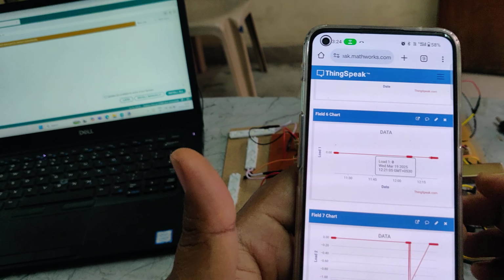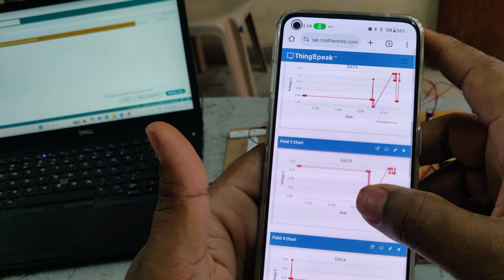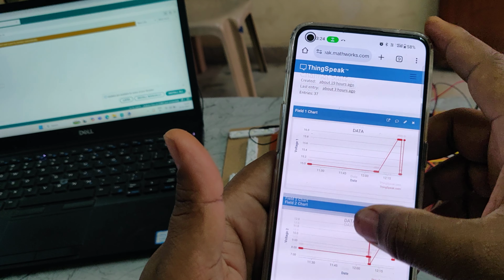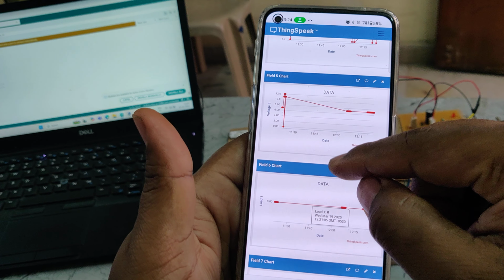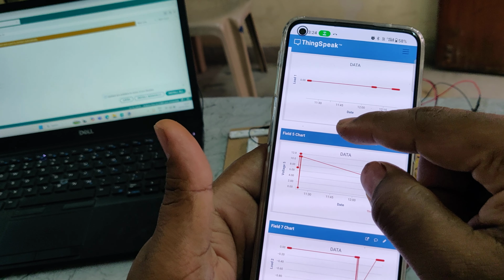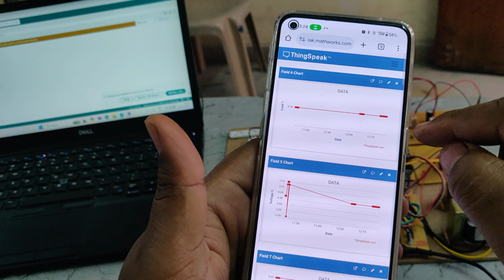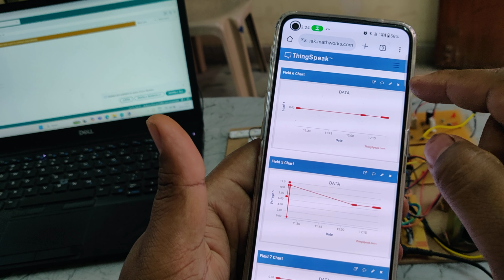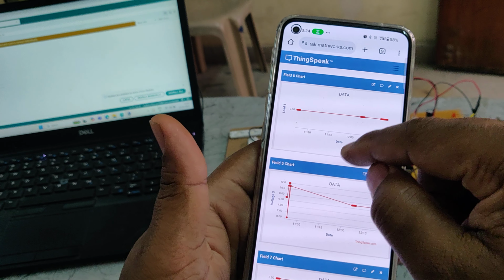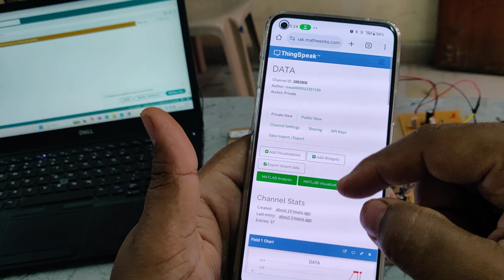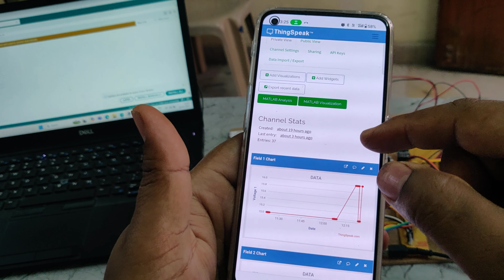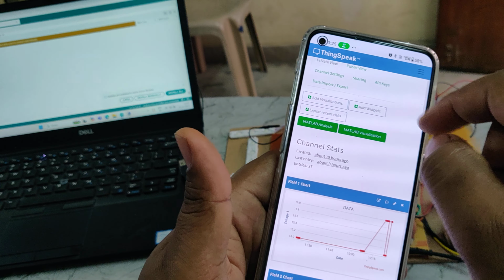This is the previous data which we have received. There we are storing 5 parameters with 5 graphical presentations, that is the 5 voltages, and the next, the 6th one, is the load 1 status. Load 1 status 0 is nothing but no fault, 1 is short circuit, and -1 is open circuit. Same for load 2 and load 3. If you want to get fresh data, we can download this and erase it. So before erasing the data, download the data.